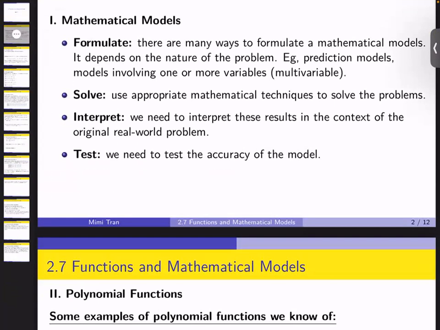And then last, you want to test the accuracy of the model. If it's good, if it matches what you're looking for, then you stop. If it's not, maybe you picked the wrong model. Right? Go back and pick another one, solve again. So that's how math works. And that's how math professors work too. We do our research and we just keep doing it for years until we find the result. Hopefully we find the result.